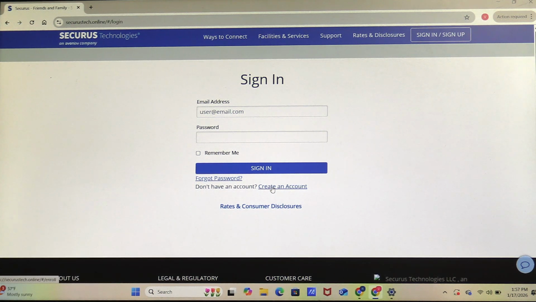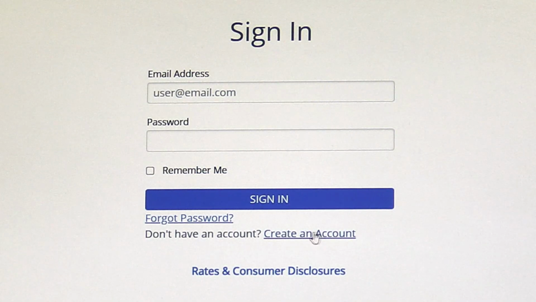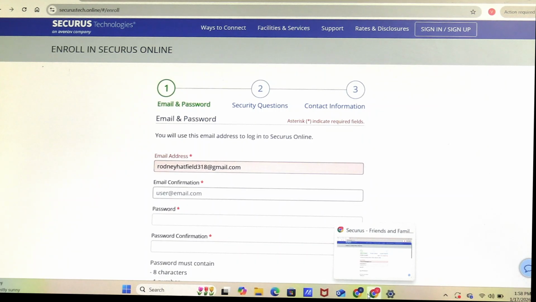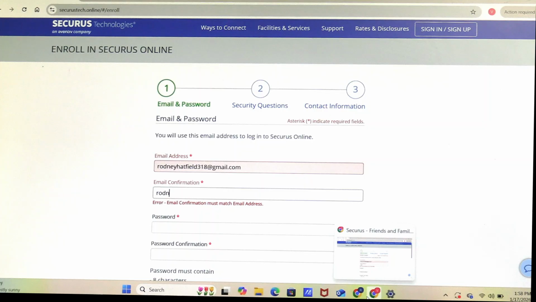create an account in the middle of the screen, about 2/3 of the way down, and it's a blue bar. So then you will enter your email address. And then it asks you to confirm it, so type in your email address again.